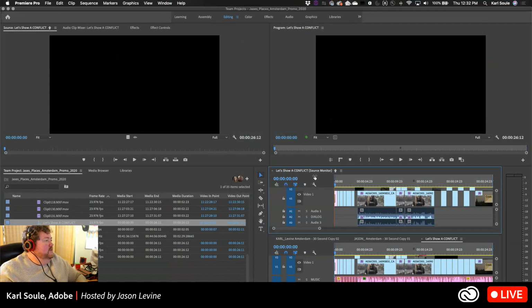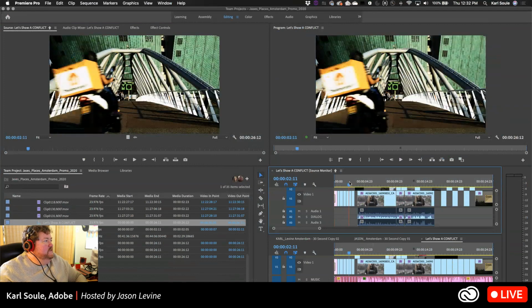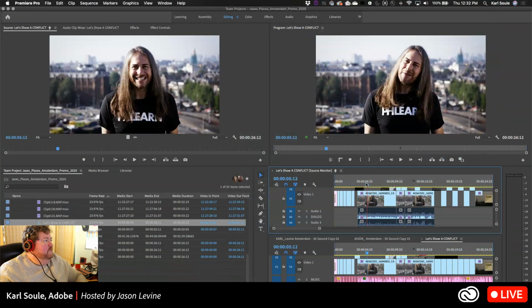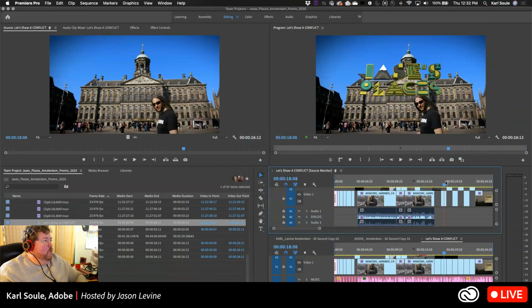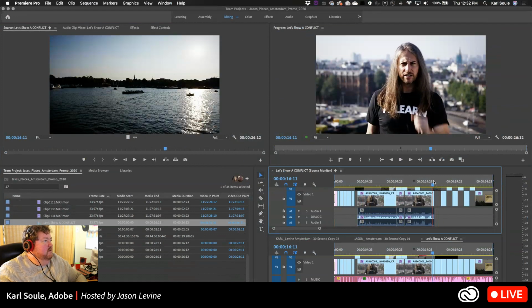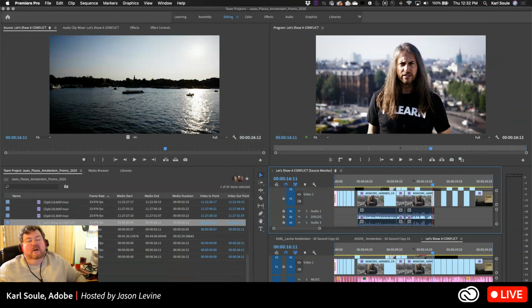So here I've got my copy of the timeline loaded in the source monitor. Jason's copy is down here in the program monitor. And as I move the playheads, you can see that we are actively seeing the changes. And I can see that there's some trims that were changed here. I can see that just the order of these clips has been modified slightly. Jason comes in a little bit sooner on his version of the timeline, whereas mine cuts to the boats sooner. So you can actually visually see how these are different from timeline to timeline.